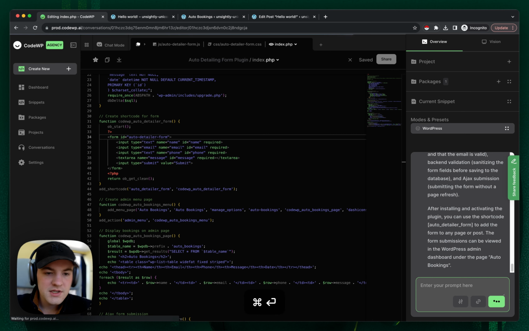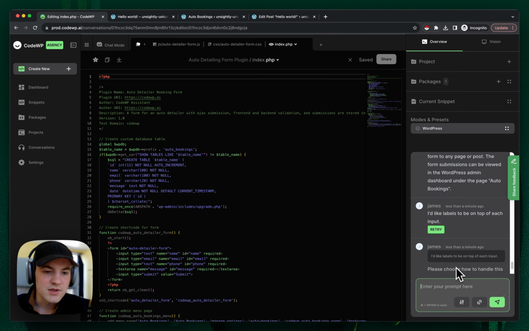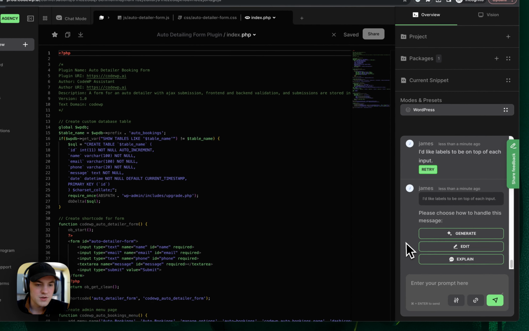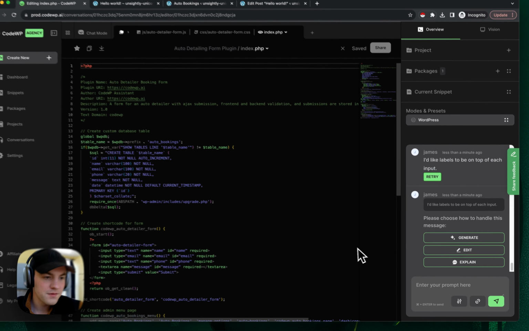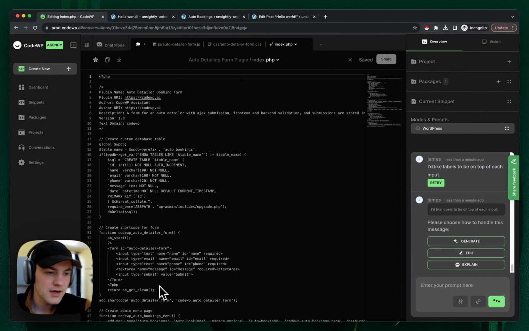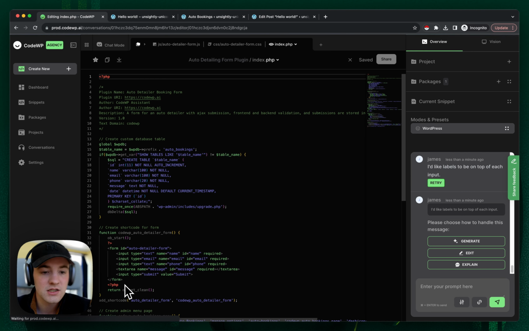All right, so I'm going to say, hey, I need labels to be on these inputs. And again, I have the classification off, so I'm going to select edit. And hopefully it'll say, all right, I need to add it right here. I'm going to chop it out, and I'm going to add labels back in. So we'll see how CodeWP actually handles it. But in the perfect world, it would just chop it out and put it back in. And the way edits work on the back end is it actually reads through all of your code and identifies various points in that code that should be essentially found and replaced.